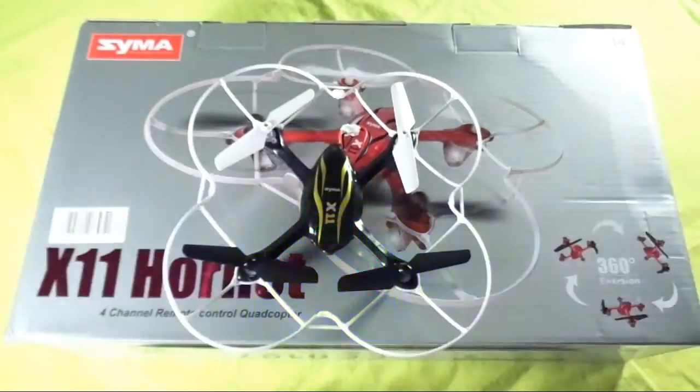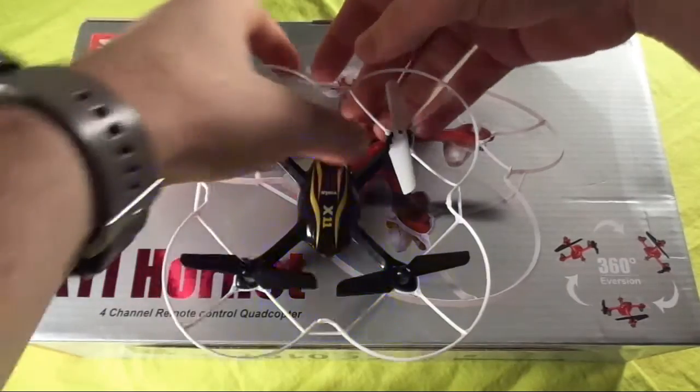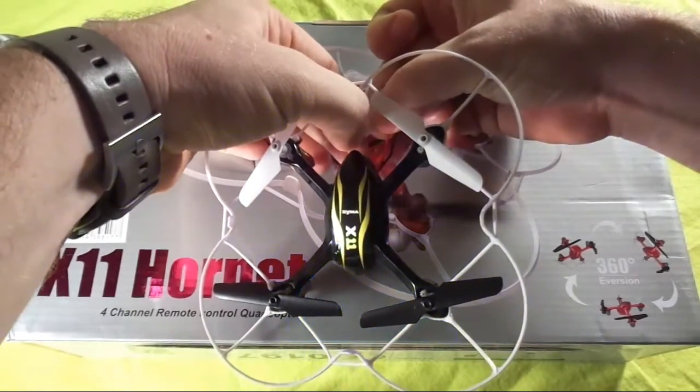I did get about 6 to 8 minutes of flight time out of it. It is a gear driven setup, so you should see better flight time than you would on a direct drive type setup, something like the Cheerson CX-10 or the Sharper Image DX2 stunt quad. It is very, very powerful for a gear driven setup. That was one of the things I was very surprised with.